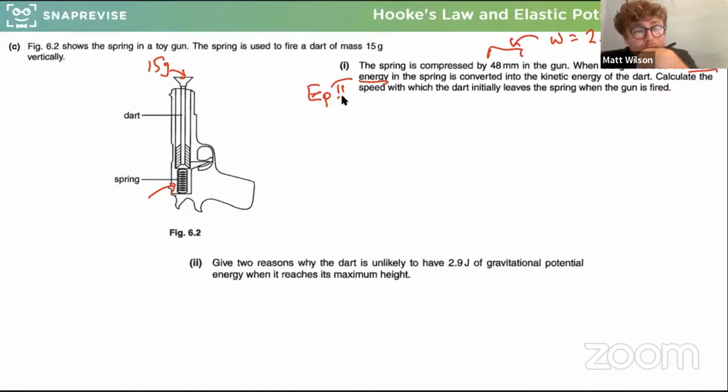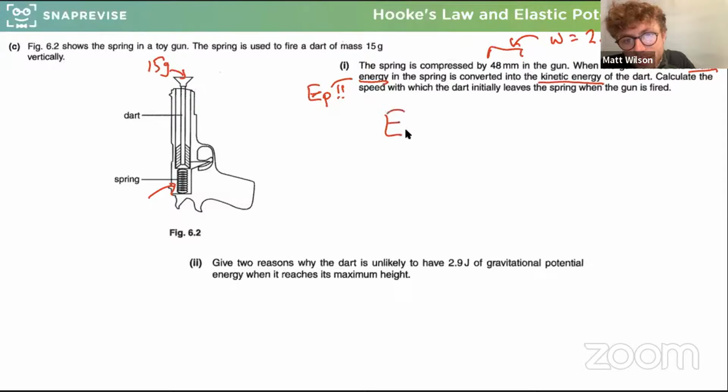Okay, so this is a great question. From some properties that we know about conservation of energy, and from some of the things we learned about Hooke's law and energy today, we're going to be able to figure out essentially how fast this dart is going to leave this toy gun. Okay, so that's super useful. So how are we going to do it? Well, again, I kind of gave the game away. It's conservation of energy. All of the elastic potential energy in the spring is converted into kinetic energy of the dart.